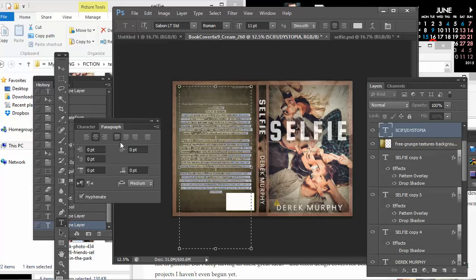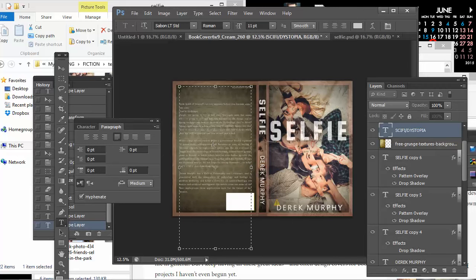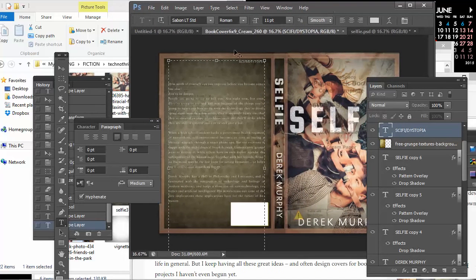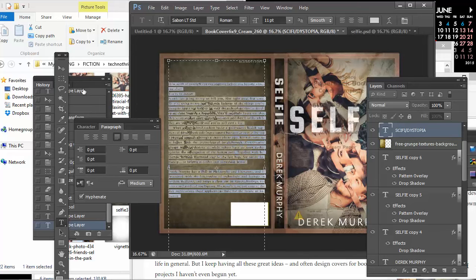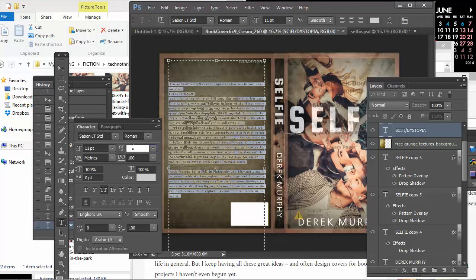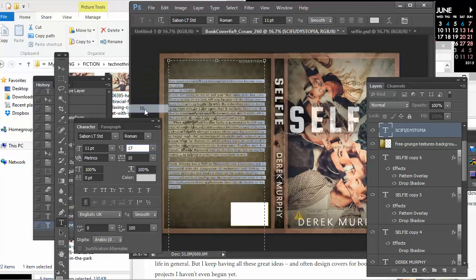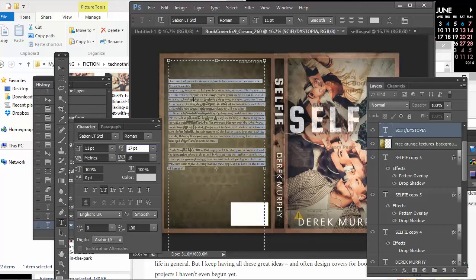I like justified, which would look like this. Depending on how much room you have, I'll zoom in a little. You don't have to leave gaps between the paragraphs like this. I could bring one of these up and indent it instead. There's a little bit too much spacing, so I might bring that down. And it doesn't have to be spread out like that either.